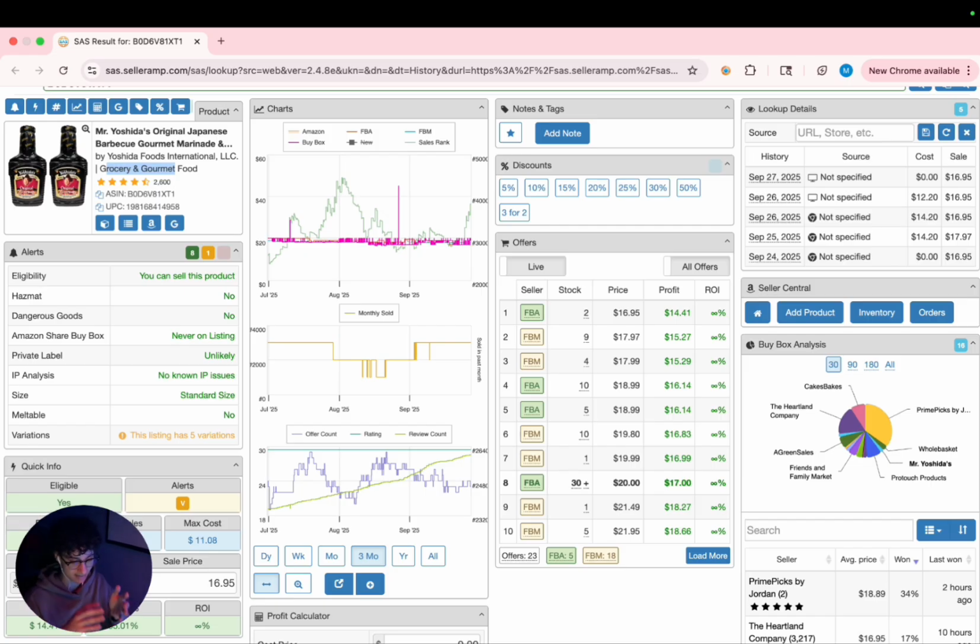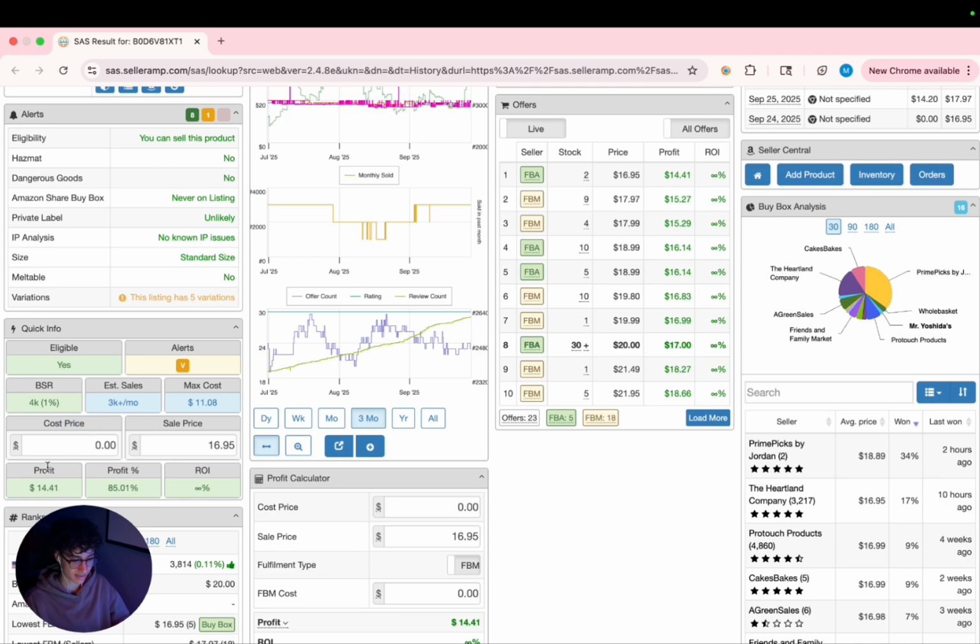When it comes to the estimated sales a month, me personally, I like to purchase products that sell at least 100 times a month if it's profitable, but typically I do stay at 200 times a month. As long as it sells at least 200 times a month at a nice ROI, I do like to sell that product. Now, starting out, anything that you can find to sell, just go ahead and sell it, because you just want to get units on your account. If it sells 50 times a month and there's only like 5 people on it, that's still a good amount, right? So starting out, just buy anything that even sells at least 100 times a month, as long as you're profitable and you would actually get sales in the buy box, okay?